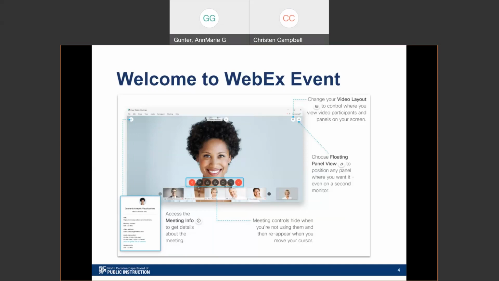The 3 little dots on the black button next to the red button give you more control if you want to explore that. And then that red button with an X is what you'll click when you exit the webinar at the end of the broadcast. If you accidentally hit it before then, don't worry. You can use the same link to come back into the webinar as you used to join originally. And then finally, there's some place on your control panel where you can access the meeting info and see the kinds of details that you see behind the scenes. So that's our WebEx event.